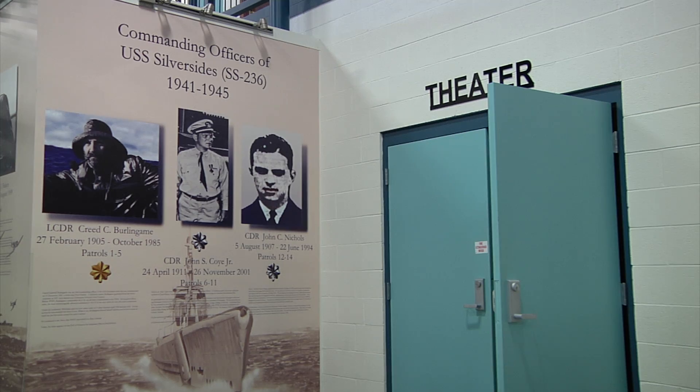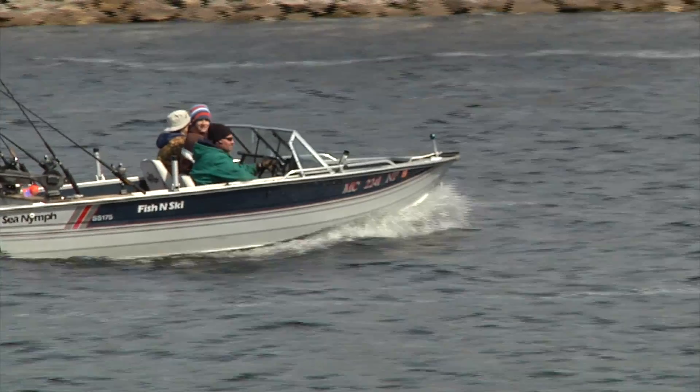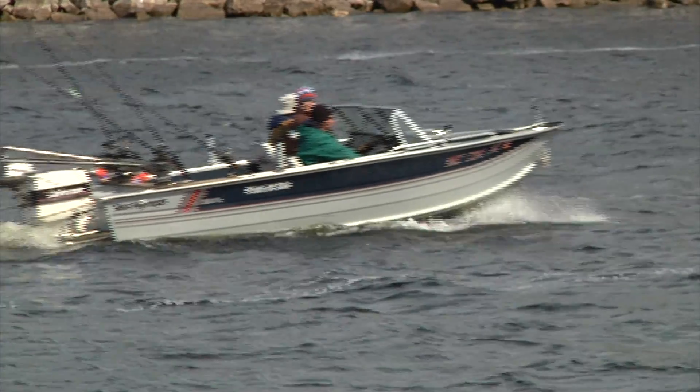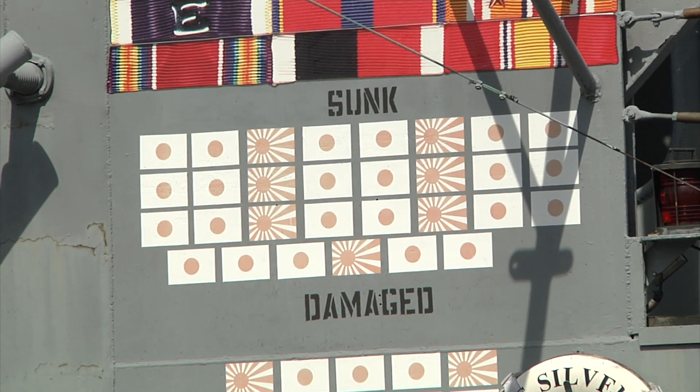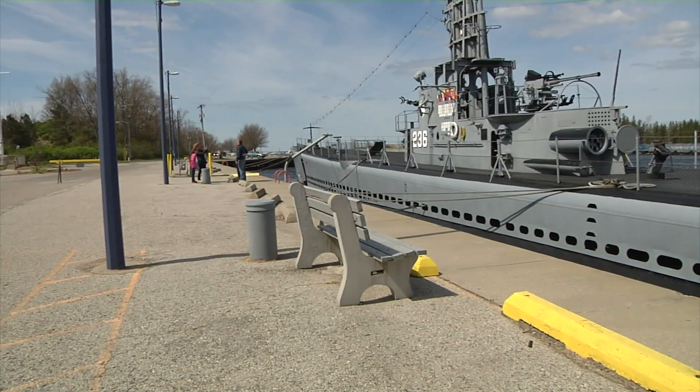While a multitude of World War II facts can be found inside the museum, along with an impressive interactive periscope through the roof, the best stuff can be found right on the Lake Michigan–Muskegon Lake Channel. Here at the museum we have the Silversides and the Coast Guard Cutter McLane, a World War II era Coast Guard Cutter made in 1927. Because the submarine is still intact, it holds the title of the world's most successful World War II submarine still around.